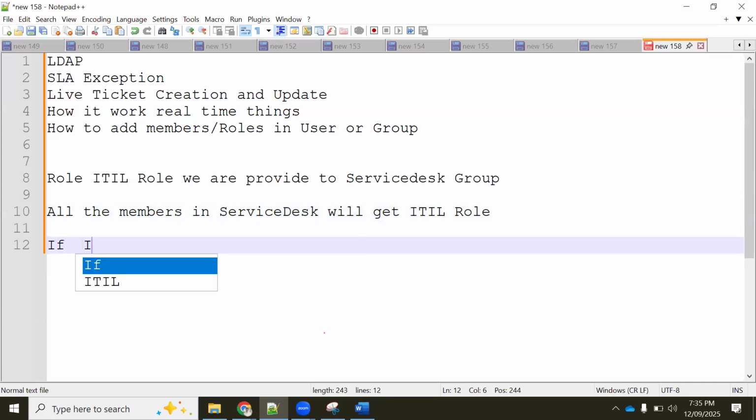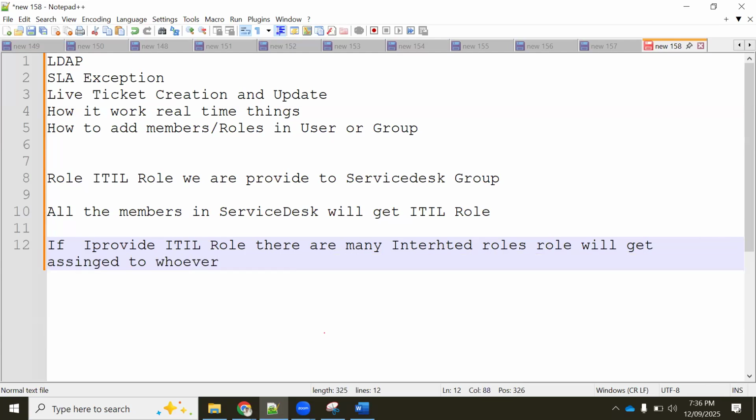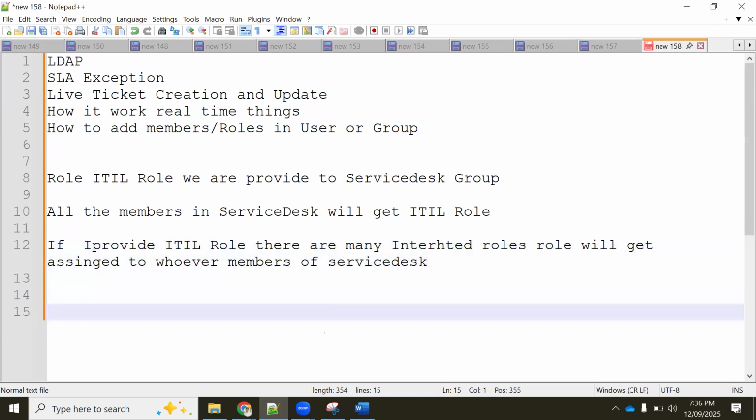If I provide the ITIL role, there are many inherited roles assigned to whoever is a member of service desk. Suppose, let's take a layman example.